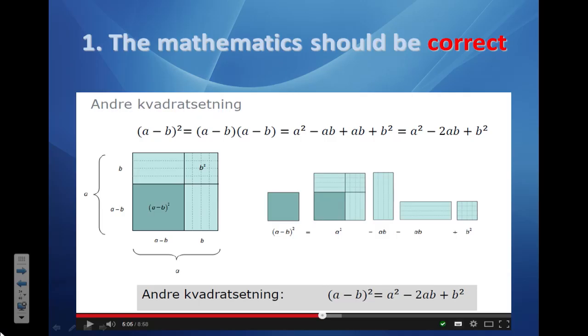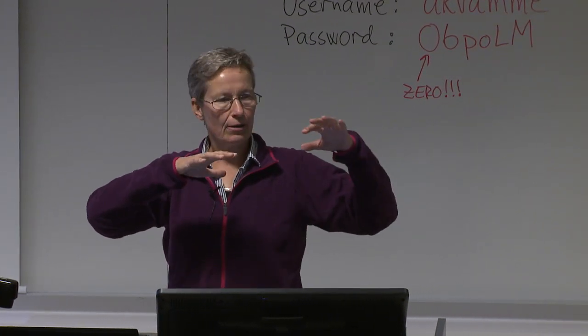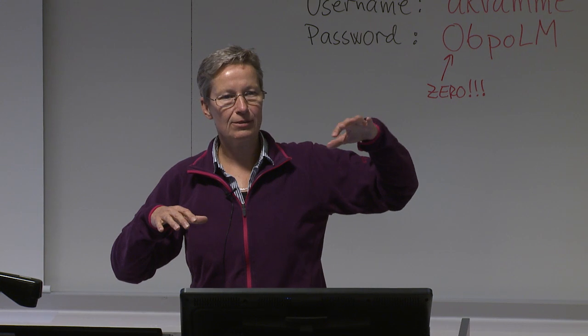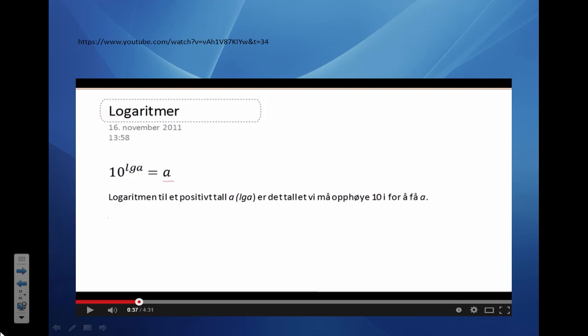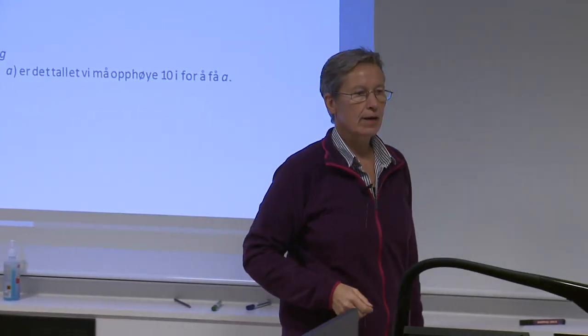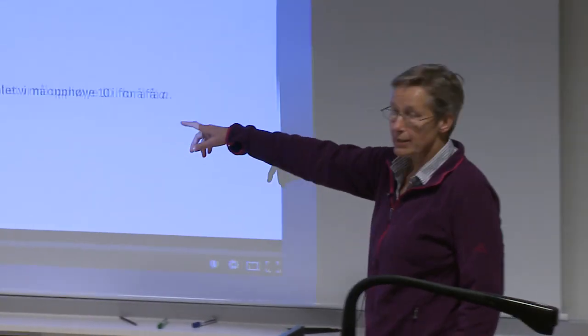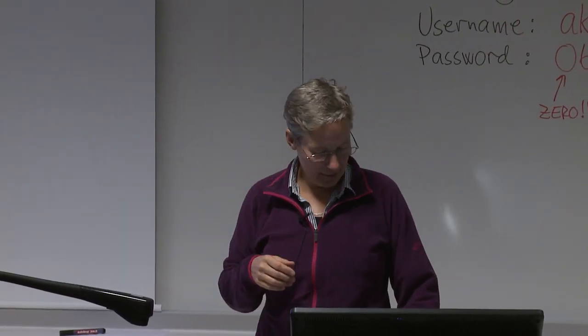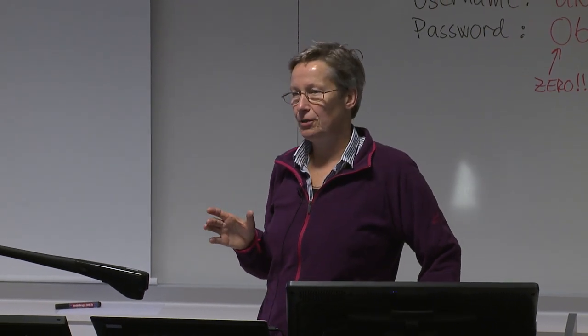For example, there is a very nice video — it has been corrected in the meantime — but there was a plus-minus error. It happens when designers make a series of similar videos and tend to reuse the old PowerPoint: there were pluses all over the first video and then some minuses crept in to the next one. There's another example about logarithms — at a certain moment something happened in the layout and some numbers suddenly moved. The speaker keeps talking because she's busy elsewhere, but it's quite disturbing. This can easily be avoided by just doing the video again.